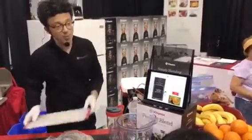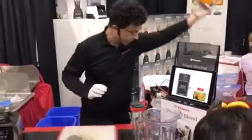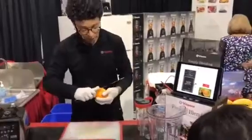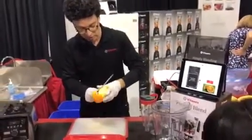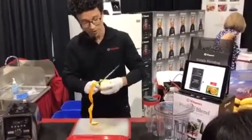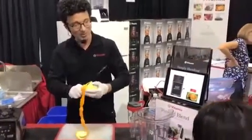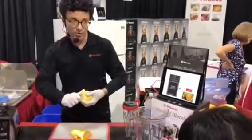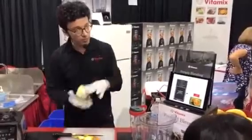It's going to tell us exactly what's put in, how much, when to stop, and in what order. And it will do that for, as I said, hundreds of recipes. Soups, smoothies, ice creams, it's a full cookbook. So the first ingredient we're starting with is an orange. And of course, these machines are powerful enough, if you wanted, you could drop all the peel in. Orange peel, pineapple peel, I meet people who do that, serious blending folk. And the only reason I'm not doing it is the flavour will be really strong. But the machine will absolutely do it, but I'm keeping all the pulp, all the fibre, all the good stuff.